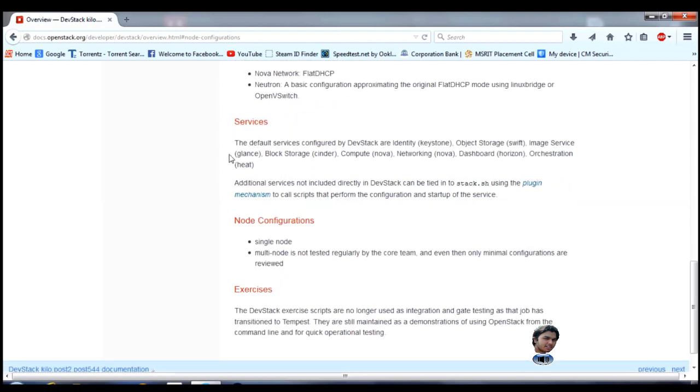The services provided by DevStack are as follows: identity, object storage, image service, block storage, compute, networking, dashboard, orchestration.